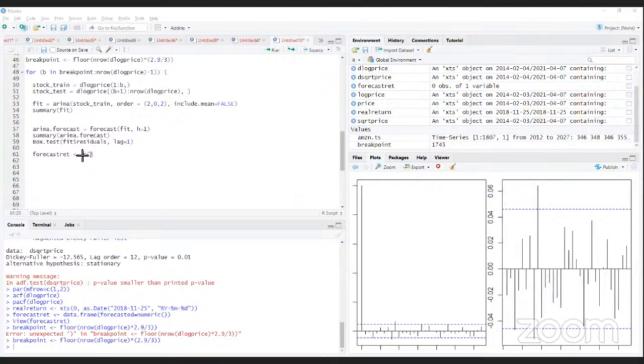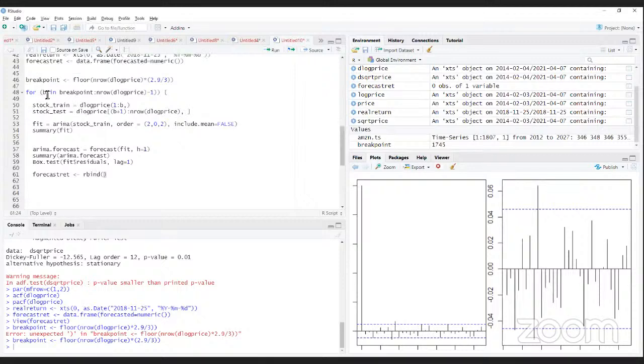So in forecast return, what we want to pass is row bind. Initially there are no rows, and I want to bind one by one. This is why we created the function for the breakpoint: I want to update this forecast return.